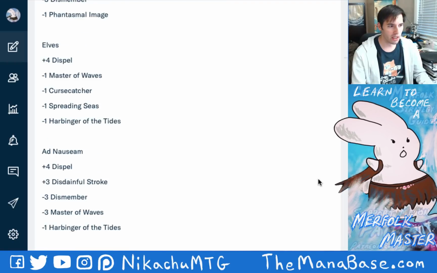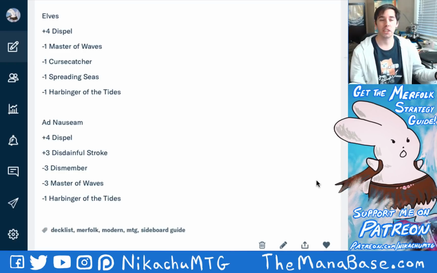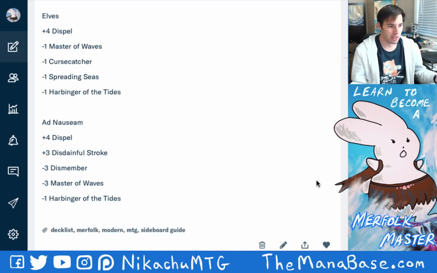Against Elves, we'll bring in 4 Dispel to counter Collected Company and Court of Calling, the most important cards. I still have no idea what we're supposed to be taking out against Elves, and I have gone one way or another with a lot of cards, so we're just hedging against everything. We'll take out 1 Master of Waves, a Curse Catcher, Spreading Seas, and Harbinger of the Tides, and hopefully that doesn't screw the deck up too much.